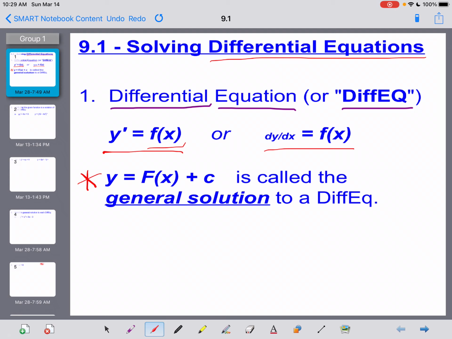So again, they're going to give you y prime or dy dx, and they're going to ask you to solve that differential equation by coming up with the value of y. And then notice the notation as well. If what they gave you was little f of x, we're trying to come up with capital F of x. And as we talked about back when we were doing Fundamental Theorem of Calc Part 1, I want to say, back in section 5.4, if I'm not mistaken, capital F of x is used to denote an antiderivative of little f of x. And with the plus c at the end, and hopefully you remember where that comes from, that is going to give us something we're going to call a general solution to a differential equation.